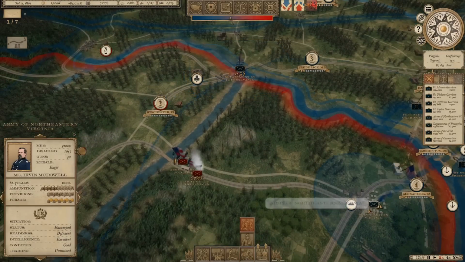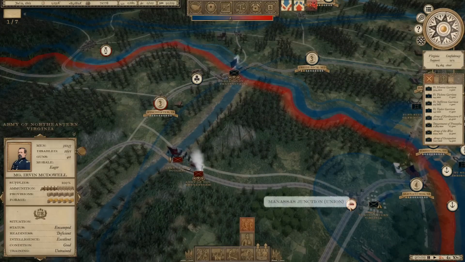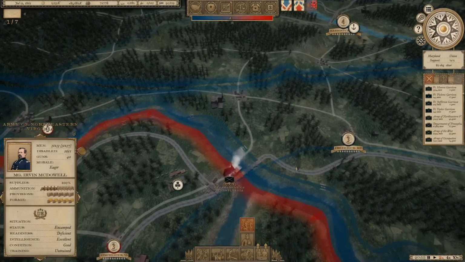Meanwhile, the Army of the Potomac... Or, not the Army of the Potomac. Northeastern Virginia here under McDowell. Doing pretty good. 31,000 men. 1,600 disabled. 42 guns. Hey, they're moving. They're moving, boys. They're moving. Oh, that's because they're on a train.